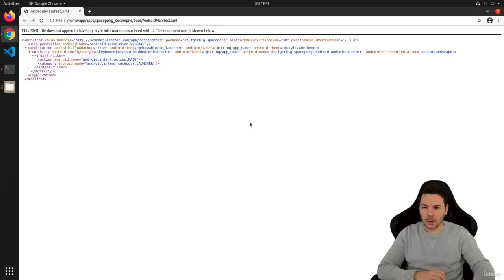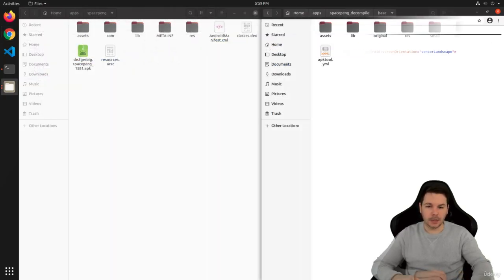Well, there's only one file left, which is the Android manifest XML, this one right here. And now we can see, wow, we've got plain text XML. So we can directly read this, and we can modify this. Here, for example, we can see it uses the Android permission vibrate. So if you are installing this on a real device, the smartphone will vibrate when the player gets hit. Now we are able to edit this Android manifest XML.